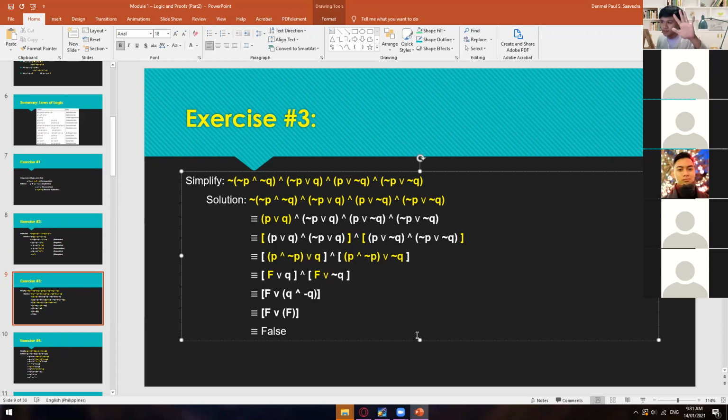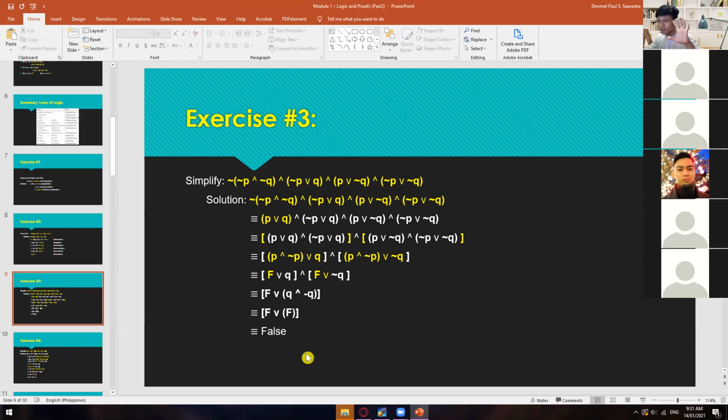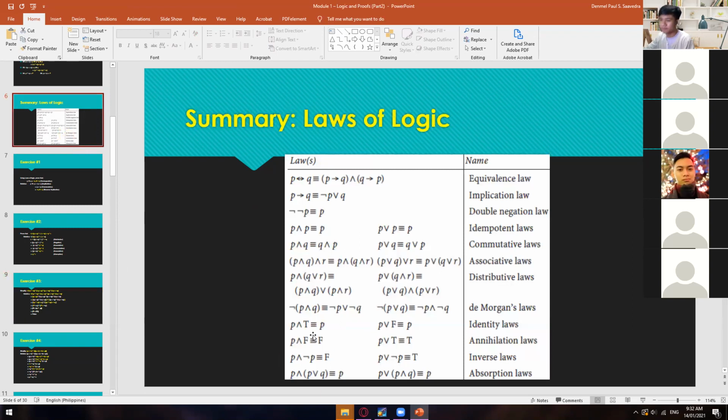Or do you guys need time to analyze this one? Don't worry, magbibigay ako ng oras kung kailangan. And then tutulungan ko kayo kung bakit naging ganun yung result. So mas maganda to kapag nagpa-practice na kayo kasi naaalala nyo na yung loss of logic natin. So again, ito siya. Medyo madami-dami.